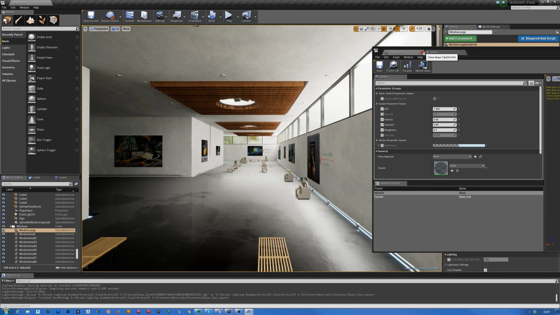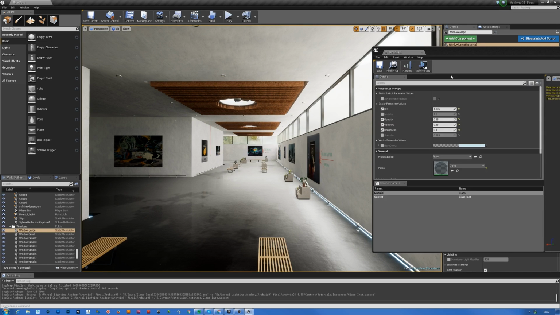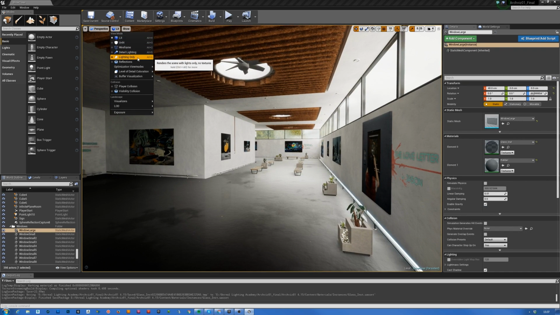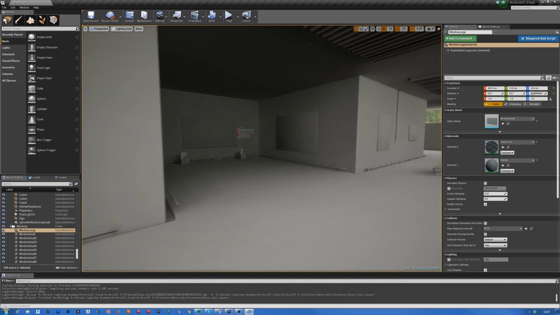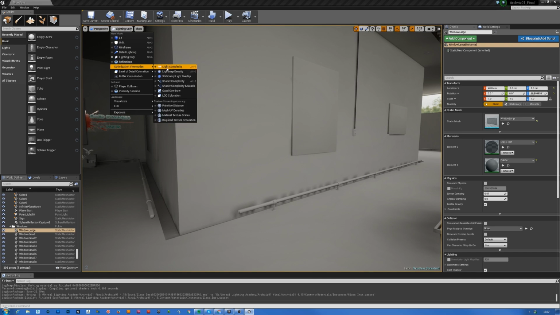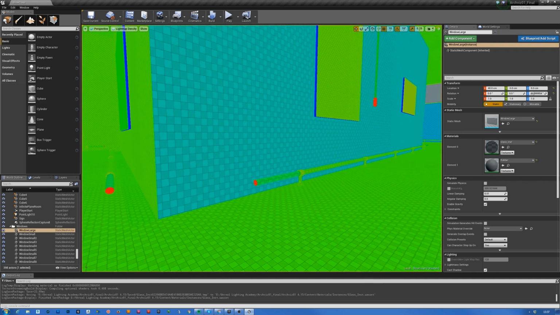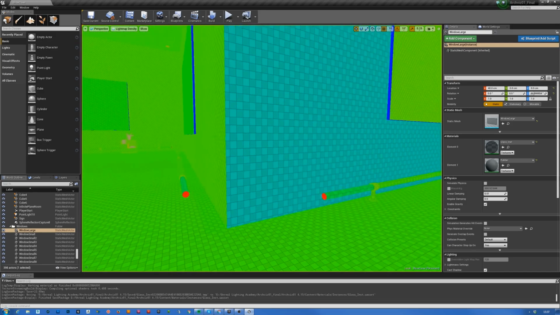so yeah, we had a look at some of these things here. We can also just quickly catch up on what our bake looked like. So we still have some artifacts here. If we look at the light map density, it should actually be kind of enough.